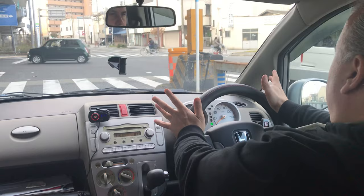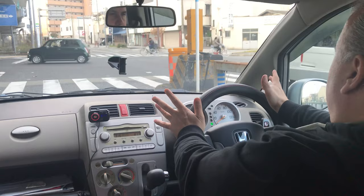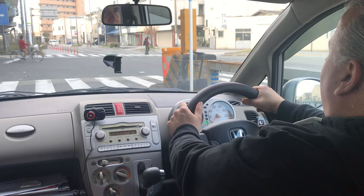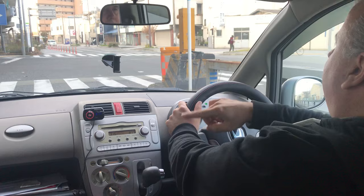In Japan it's different — it doesn't matter how much you know how to drive. They want you to do these checkings. That's why I always tell you, you better tell them what it is. You know, say right, left, back okay — you can even say it in English, as long as you point and say something. That's what they want to know.